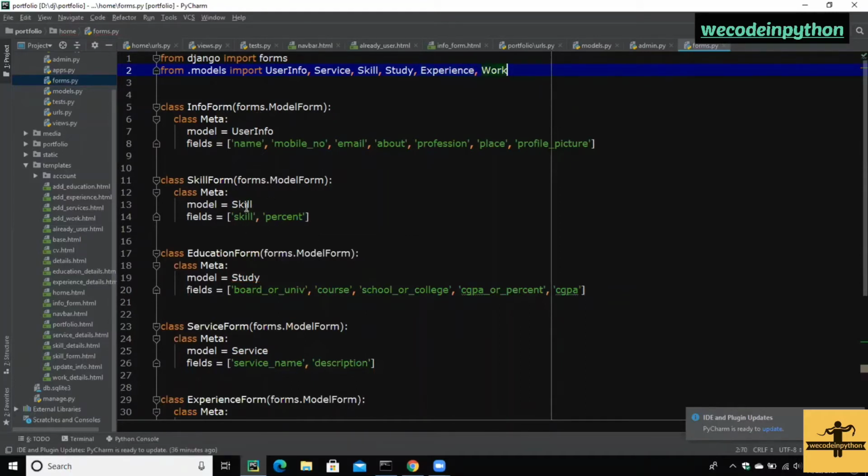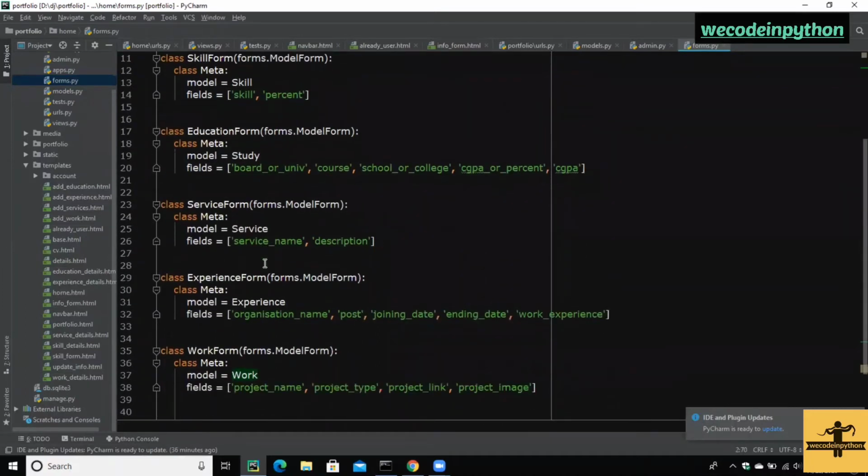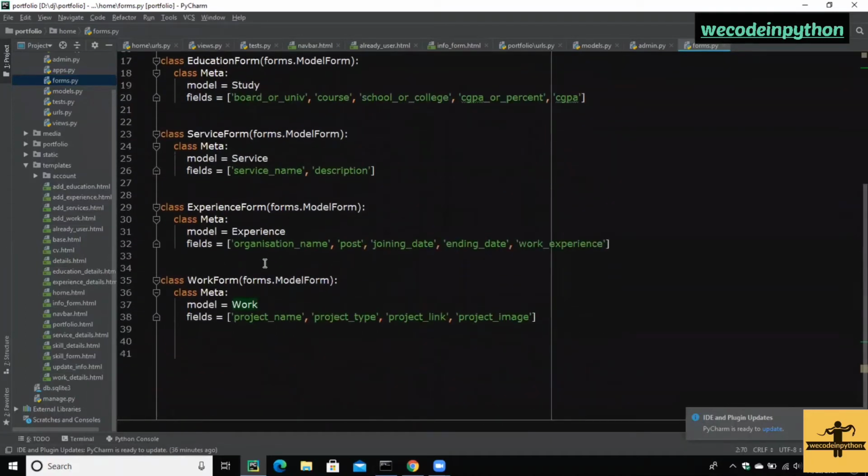So first thing we are getting is skills, and skills have four fields: user and slug, which are foreign keys that we don't need. That's why we are not writing the foreign key, and all the foreign keys are taken from the URLs. For post methods, skill and percentage we need to enter. That's why we are getting these fields. In the education we need to enter these four fields. That's why we are writing them here, and all the forms are created like that.